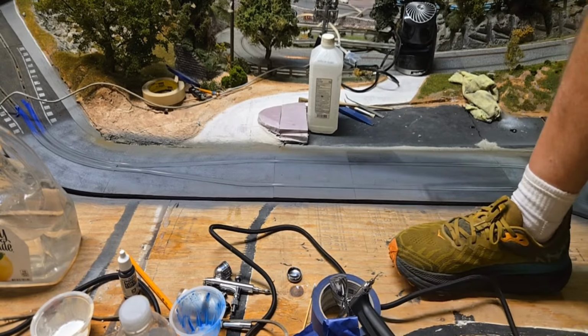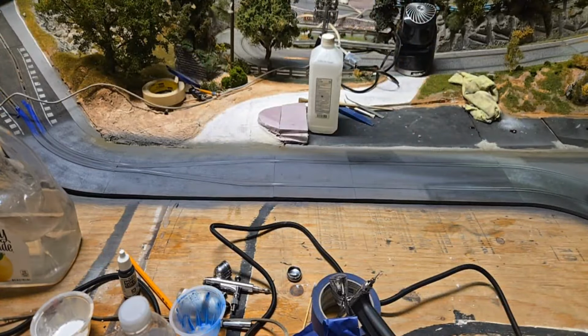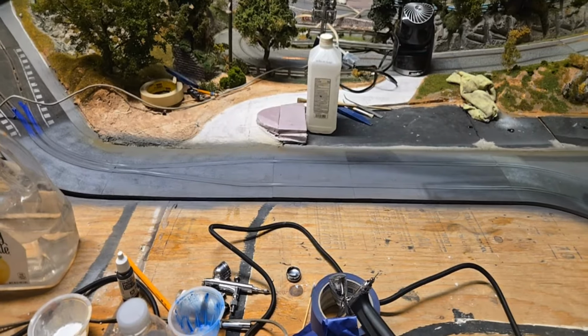Okay, let me stand back and look at this. Yeah, that looks better. Need some black. Need to fix the apex a little bit. Show you guys what I'm talking about.